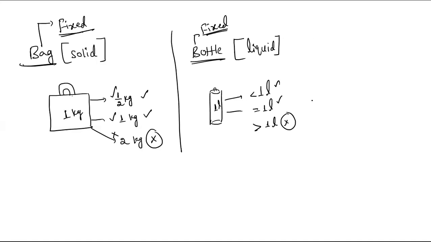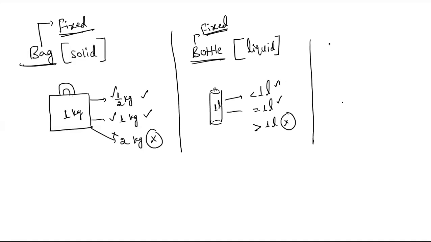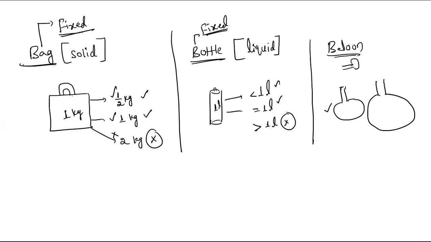Then here I am using one more different container, which we already know, say a balloon. I'm going to use a balloon as my next container. Depending on the requirement, can we store a different quantity of air in this balloon or not? Assume that it should not blast. That's a condition. So we can blow it to some small size, some medium size, and some larger size also.